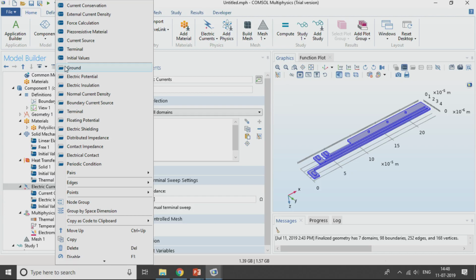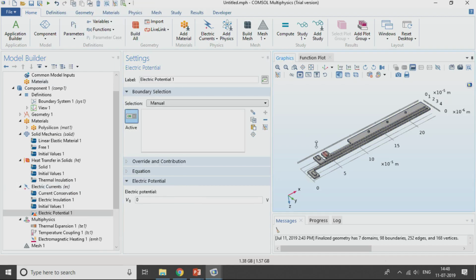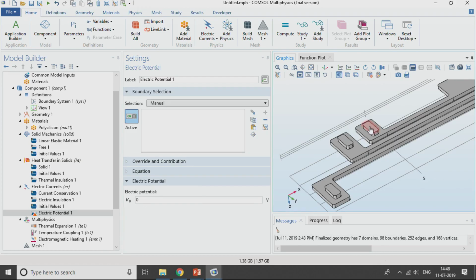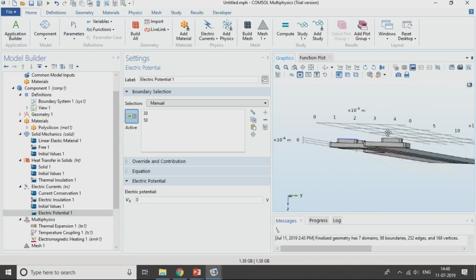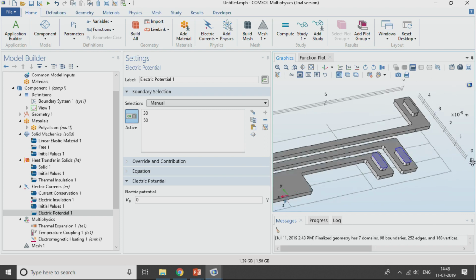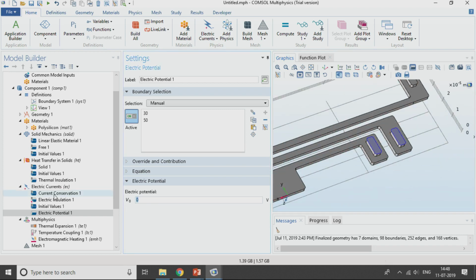In the bottom node you can see the cylinders with half filled, those are the boundary conditions, that is you can apply them on a particular boundary. Then we also have edge and points. As of now, let us apply the electric potential boundary condition. So, I just select this one, and let me select the bottom two anchors, right. These two anchors I apply, and I give a potential of V naught.